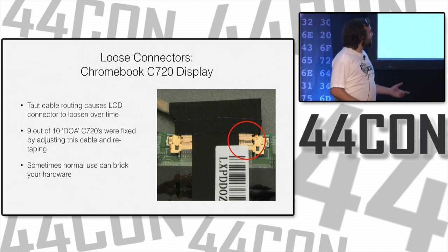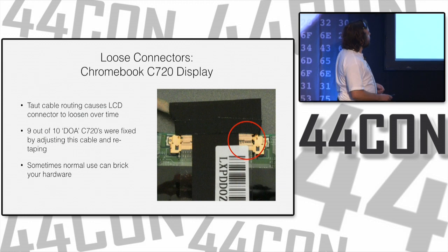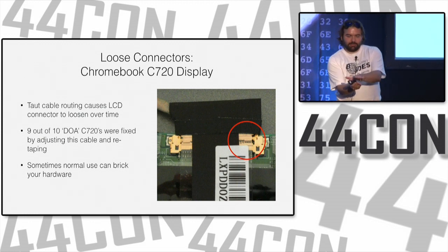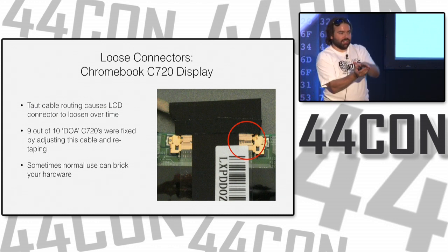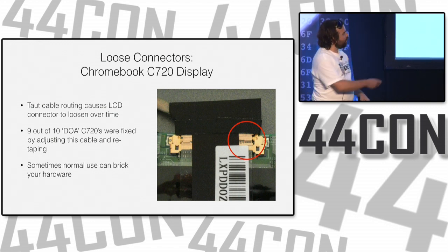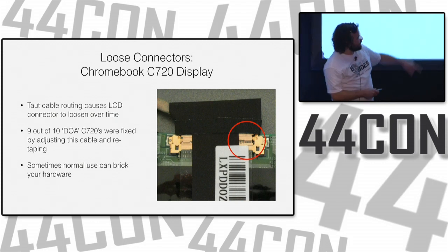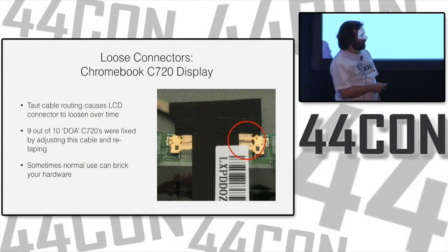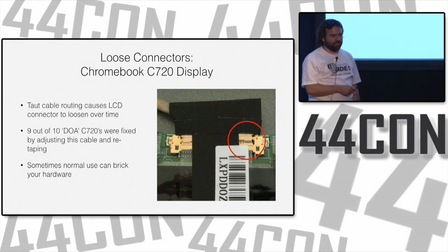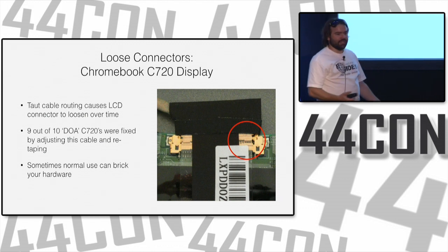Of the 10 of them, one had a broken screen, so a cracked screen. And 9 of them had this loose connector inside the monitor. You lift up the display, it hinges up, you close it, you open it, you close it. There's a little cable that runs through that hinge up into the display. That's this cable right here, and it goes over to this connector over here. If you can see it on the right side, it's stuck out by like a millimeter. Over lots of opening and closing, and maybe a little dropping and shaking too, this connector gets loose, just loose enough that the screen doesn't turn on.